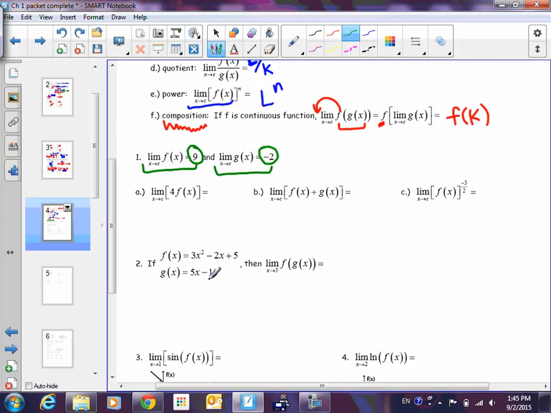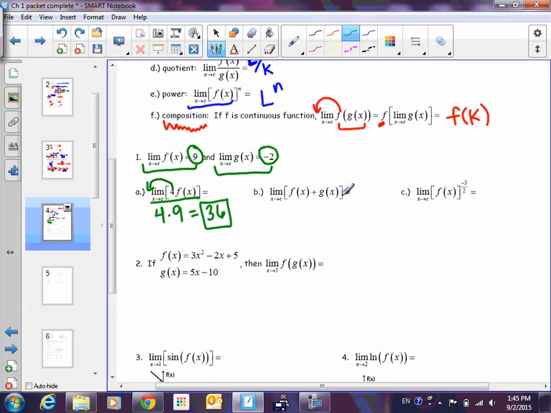Okay, so I know those two limits. I don't know the functions, but I know those two limits. So if I wanted to find the limit of 4 times f of x, I don't have an f of x to even multiply by 4, right? But the good thing is we have the property that puts the 4 out in front, and what you're left with is just saying, okay, what was the limit of f of x again? It was 9. And so this equals 36. So even though it's a lot to do, it's really not that difficult. It's not tricky.